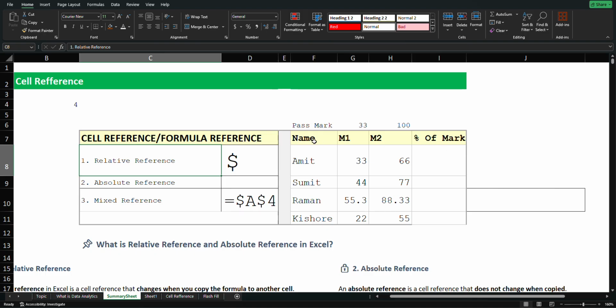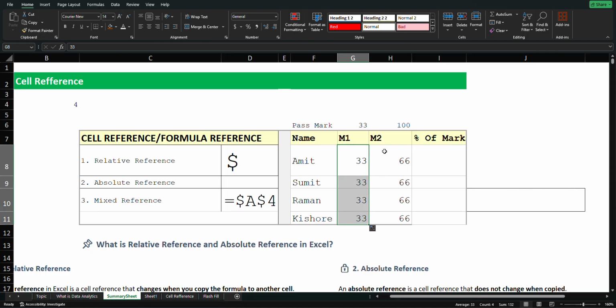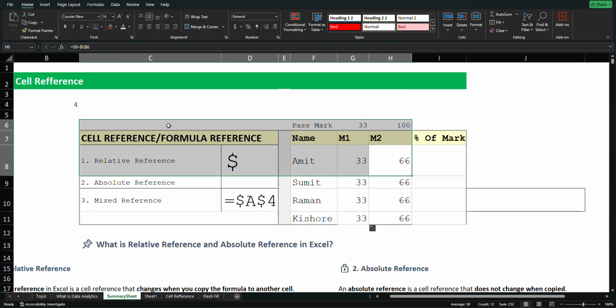You can see that there are names like Amit, Sumit, Raman, Kishore, four students' names, and they have appeared in an exam for Math 1 and Math 2 subjects. Amit scored like this, and Sumit's score is like this.